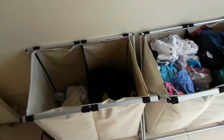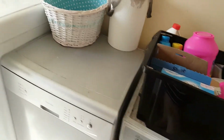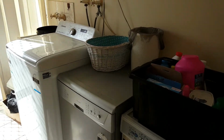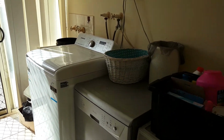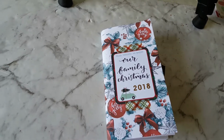So all my laundry is nice and neat, and that means I can move all those baskets that I had up there. That one's just empty now, and that's just a bin and all my laundry stuff. It's not super clean in here because the dryer isn't ducted in, so it sprays lint all over the place. But eventually this will be getting built-in benches all along here and cupboards and stuff, so this will all be ripped out anyway, so I'm not bothering too much about it now. I just wanted to get my laundry sort of organised. Now that that's done, I think I'm going to do another page in my December Daily.